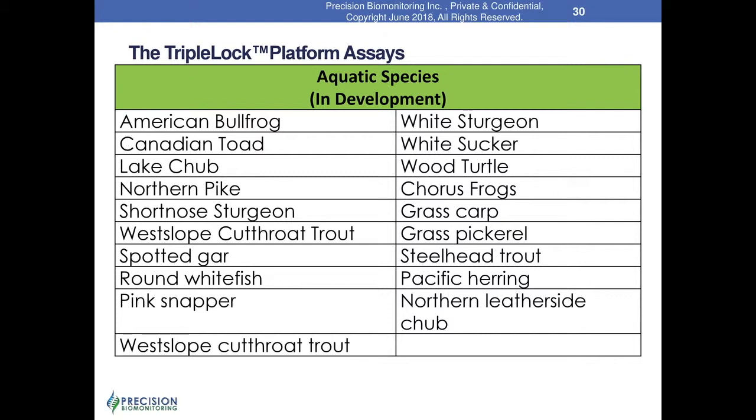Also, if you want to click on the poll button, you can vote on what topic you would like to see covered in future webinars. And I can see the numbers here at 11:48 on January 17. There's a majority of 54%, 62% favoring survey and sampling strategies, and eDNA application and case studies is a solid second. There are some of you who would like to learn more about and discuss more about why specificity and sensitivity of qPCR assays are so vital.